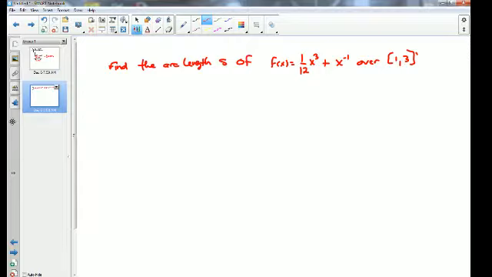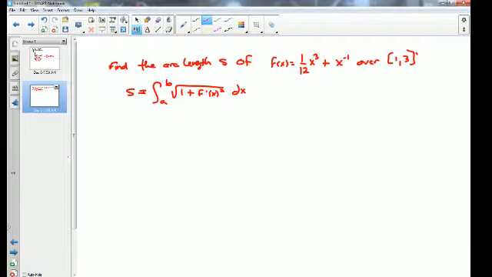Again, I always recommend, when you're memorizing new formulas, you always want to just write them down every time you have a problem with it, right? Because it's just repetition, repetition, repetition.